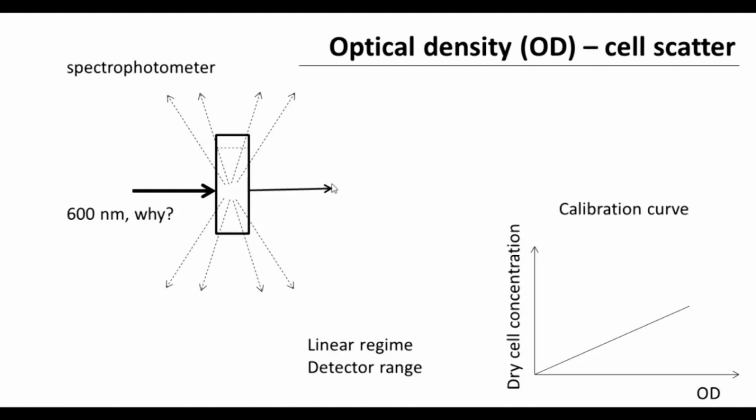If the amount of light reaching the detector goes below a certain level, or if the amount of light that is scattered is very high, then detector saturation happens. Then also there is a problem. So we don't work in the region of detector saturation. Depending on the spectrophotometer, I would feel very comfortable working only with OD values, say between 0.1 and about 1 or so. That way I am pretty much in the linear regime and in the normal detector region. Of course, this depends on the spectrometer, the maximum value, and so on and so forth.